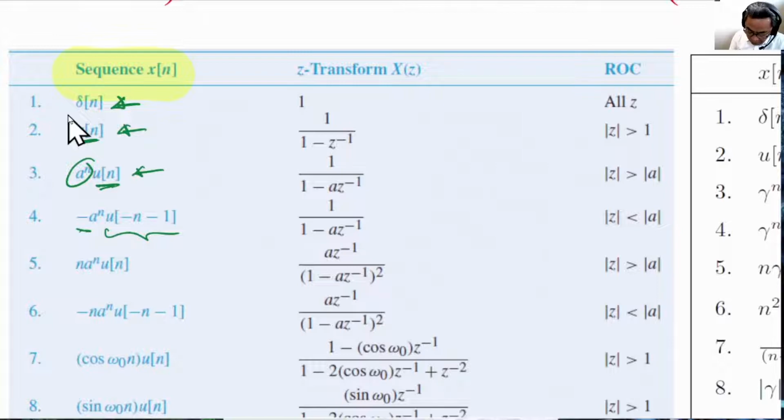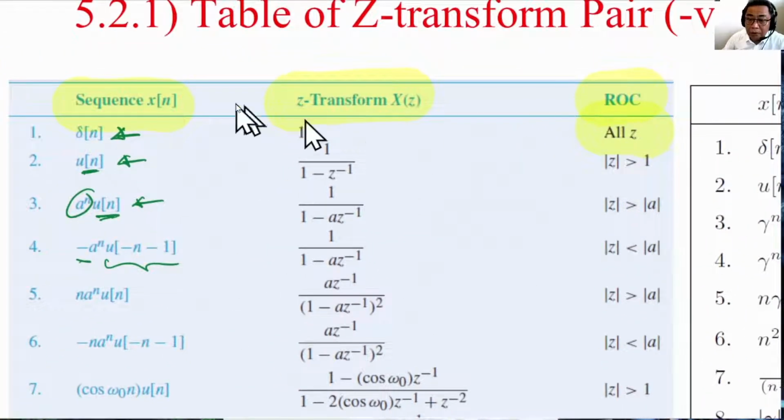In the second column, you will then see the Z-transform of the particular x[n]. The Z-transform of the impulse is 1. And on the last column, we will show you the region of convergence. The region of convergence for the impulse is all of z. The region of convergence for u[n] is only for the absolute value of z greater than 1. So remember, whenever we have a causal signal, the convergence is always external to the largest pole.